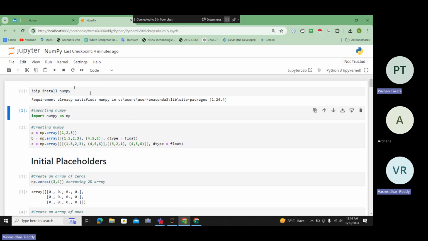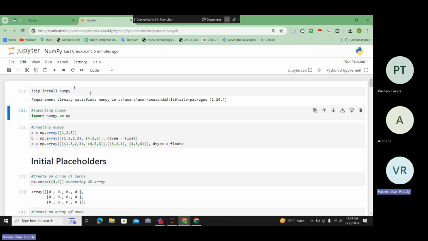By default, Numpy is also installed when you install Anaconda. Around 300 plus packages are installed by default, but there are 11,000 packages in total. So if you want the remaining packages, you can install them like this. Simply go to Google, type which package you require, copy the pip command, come to the Jupyter notebook, and paste the code in a cell.